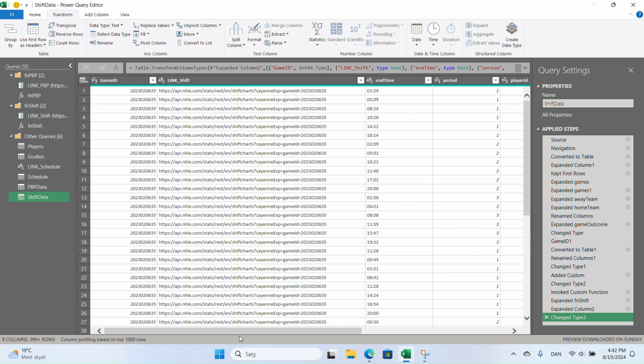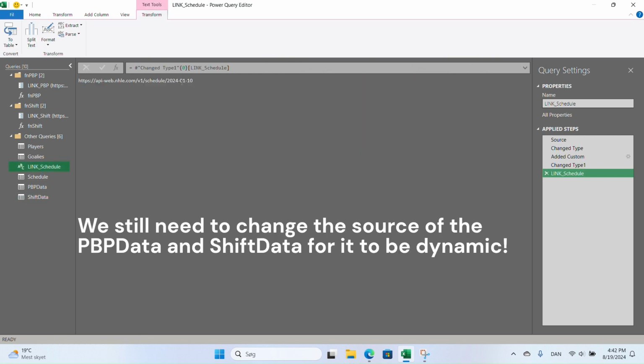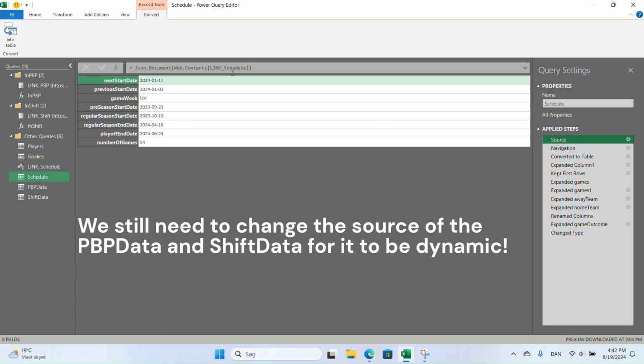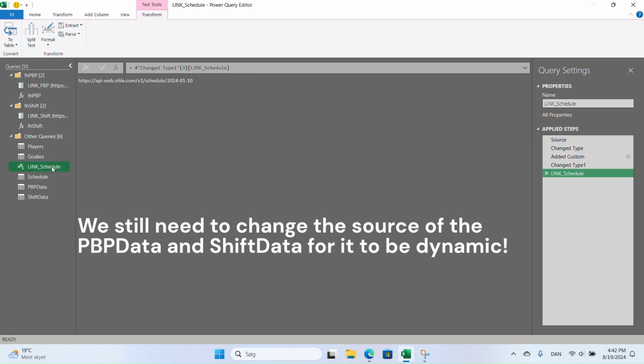So now what we've done is we've created a tool where you can select the date, and then it fetches the schedule. It was quite important that we ensure that in the schedule, in the source code, we change this to the link schedule. I forgot to do that in the first place, but this one changes based on the selection that we make out in the Excel workbook.